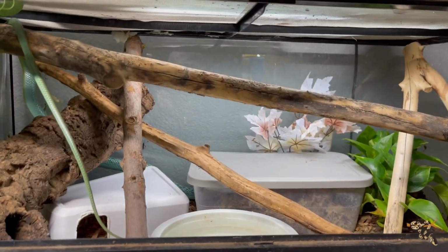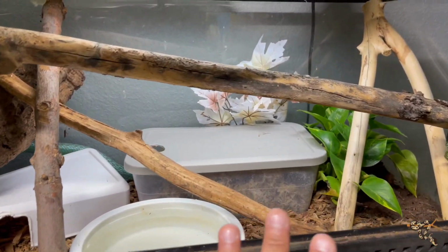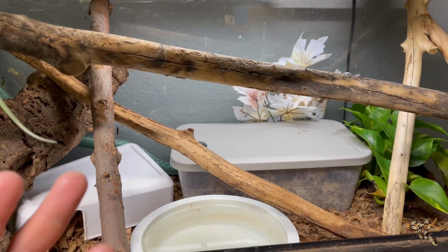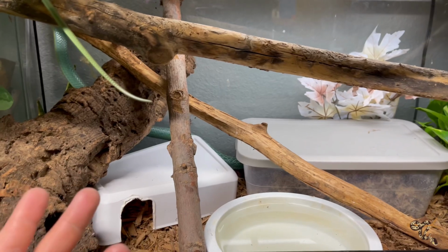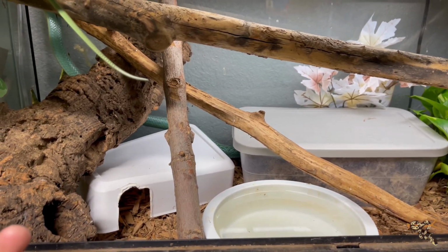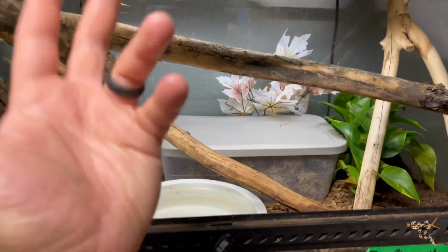We'll zoom out a little bit just to show you what we have here. I'll probably add a little bit more greenery in a second, but I really just wanted to get them out of quarantine, mostly because they all eat on the same day. A lot of them are going to the bathroom the same day, and I didn't want to clean them just to have to redo it again, so I just very quickly did this.